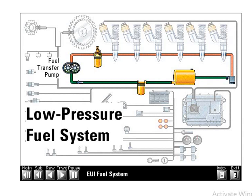Fuel pressure is typically limited to between 60 and 125 psi. Excess fuel flows from the pressure relief valve on the outlet side of the pump through an internal passage to the inlet side of the pump. Fuel flows from the outlet port of the transfer pump to the secondary fuel filter. In the past, secondary filters typically had 10 to 15 micron ratings. Most 1999 and newer engines use 2 micron fuel filters. The 2 micron filter removes the very small abrasive fuel contaminants which cause premature wear of the injectors.